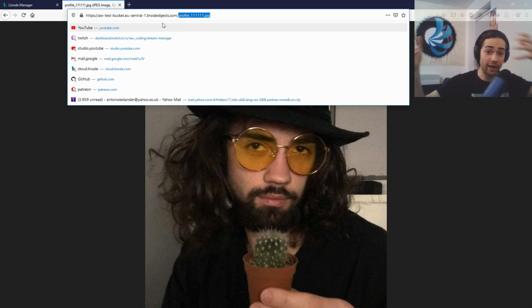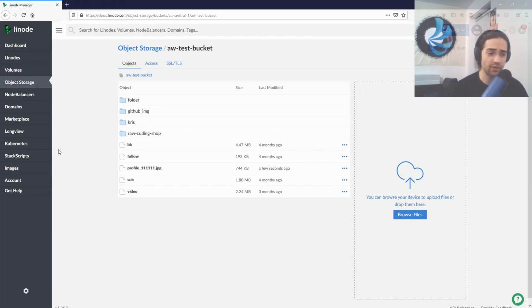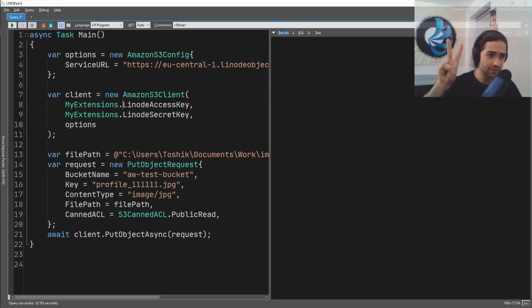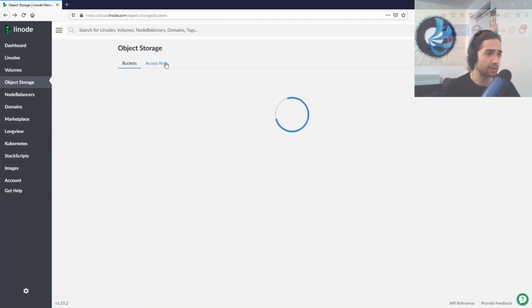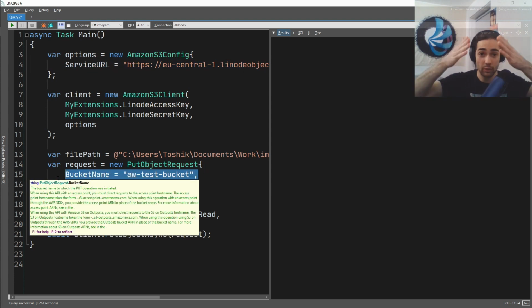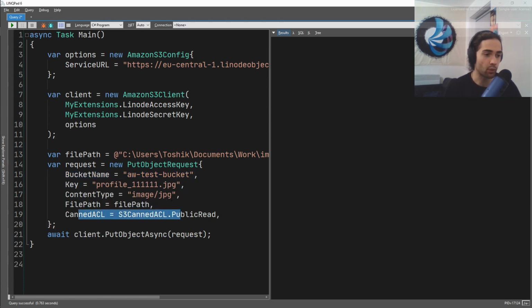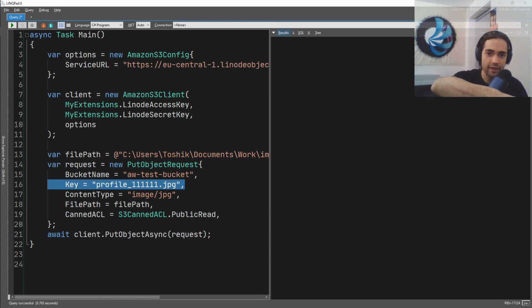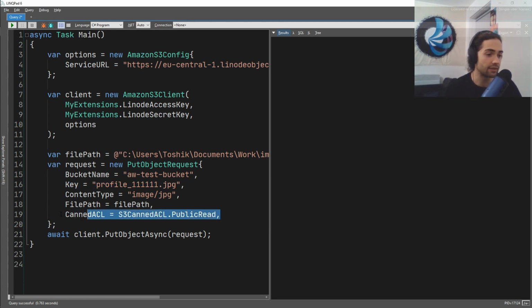And that's it, right? Now we have to take this client and put it into our application. If you're here just to figure out how to integrate with the S3 storage, just remember you need two keys, both of them. You can get them from the access keys. The service URL, there it is right there. The name of the bucket, because it's one service URL, you can have multiple buckets, so make sure you specify the bucket name. Important, content type. The name of the file doesn't really matter if you have a file that is named A, as long as you specify the key, that's what it's going to be when it gets there.